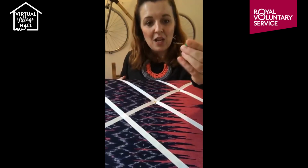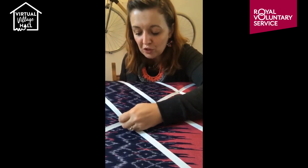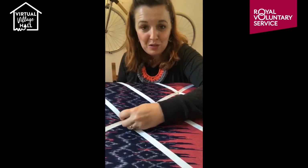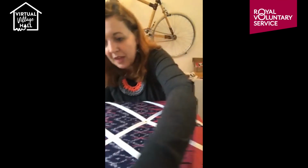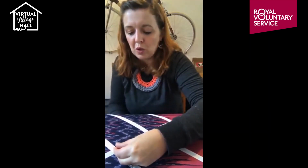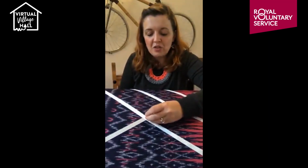Alternatively, if you haven't got an awl at home, you could try using a quick unpick. So just forcing that. I haven't actually tried this myself, so let's see how this works. It's a pretty good hole there. It will be a little bit harder because it's definitely a bit smaller than the awl. Oh, and then how about if we use that and then use this nail that I've got?